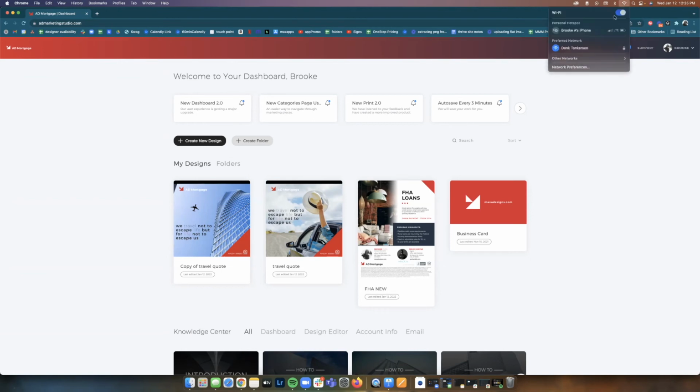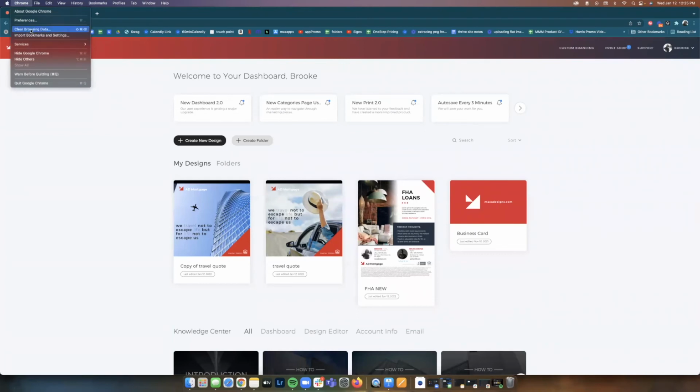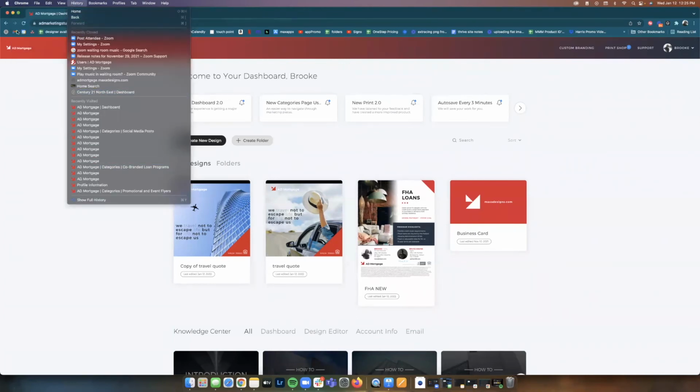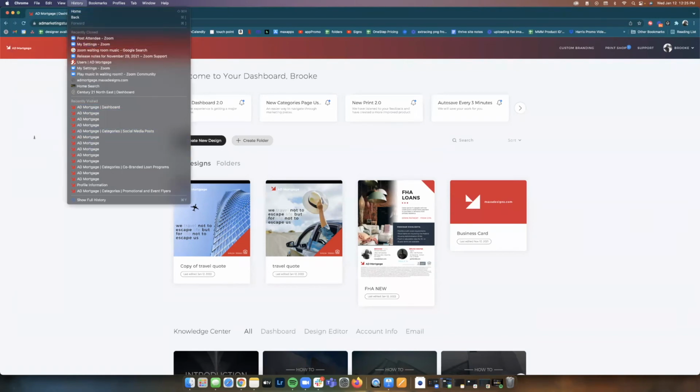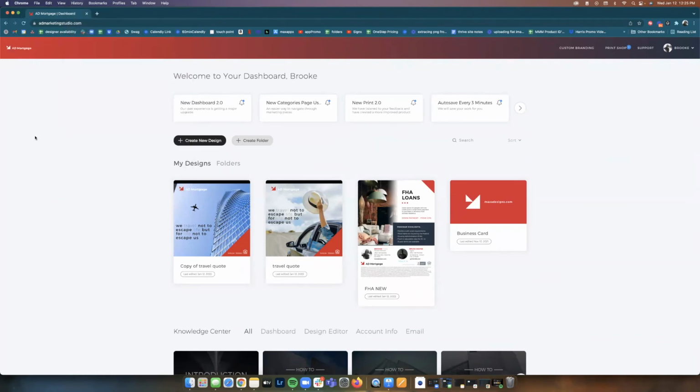Also, make sure you're connected to the internet so that, if there's no internet issues, any speed will work on this platform. But also try to keep your browsing data and history clear. If you do experience anything that doesn't seem to be working right, this can really solve a lot of problems. This will ensure you're not using an older version of the site if you haven't cleared this lately. And your history, if that hasn't been cleared lately, can slow things down significantly. Also, make sure your computer is up to date.